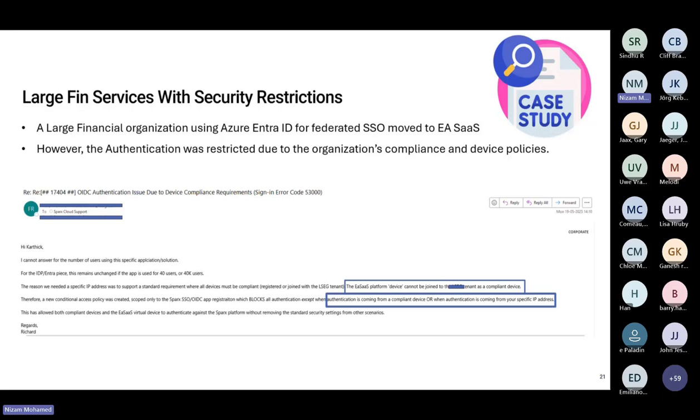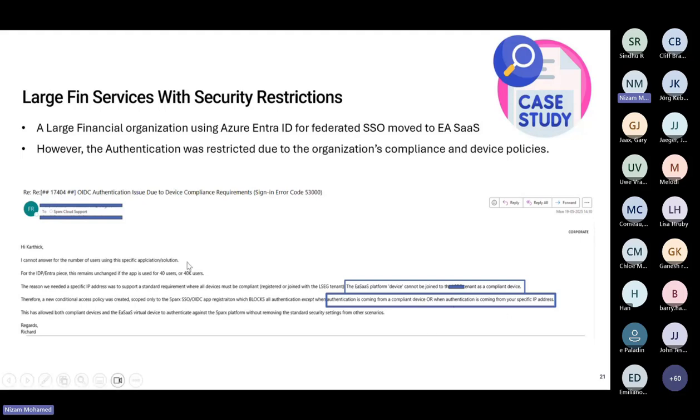It's pretty much a streaming service that we use for rendering EA on a browser, which boils down to being identified as a separate device. And when the SSO wouldn't allow authenticating something like that, there was a challenge. But then what we realized was there's only two ways to do it. One is there should be a static or a specific IP address which should be pre-authenticated, and then we should have some mechanism to use that static IP to authenticate all our dynamic EA SaaS instances. So that was almost the only option that was left to us.